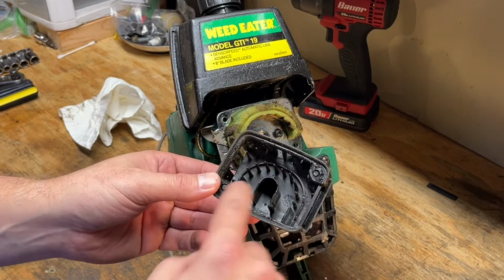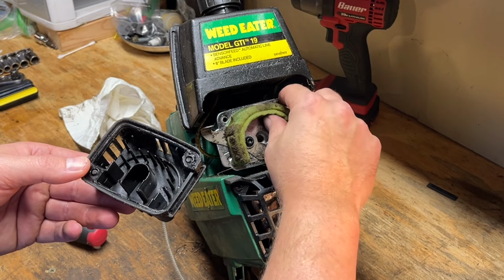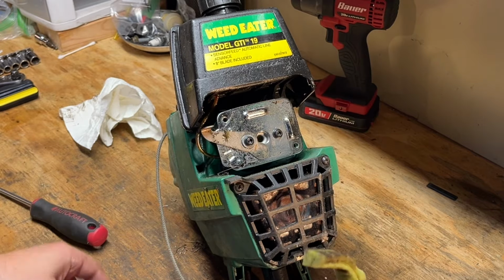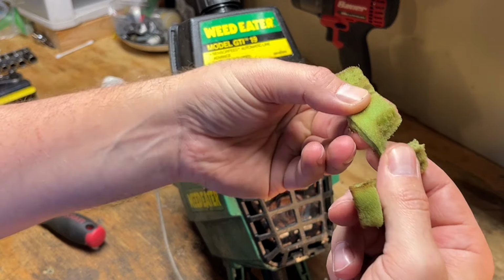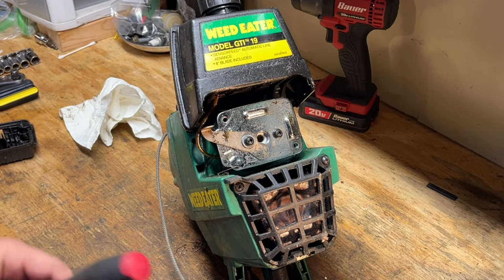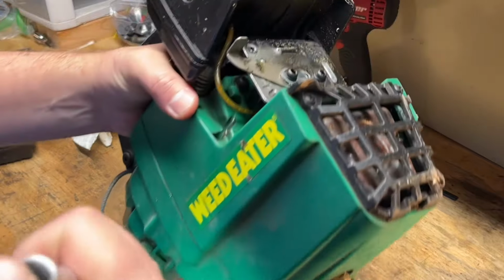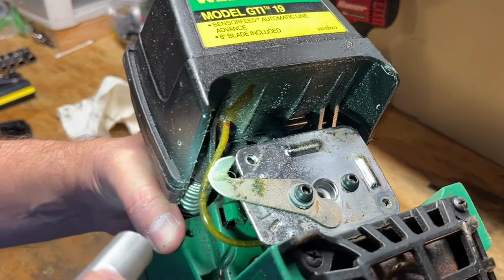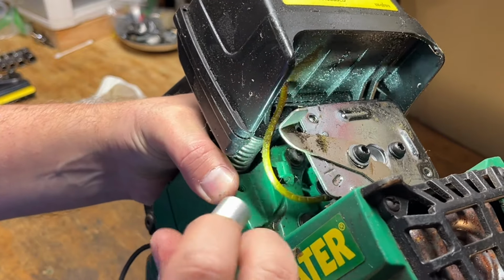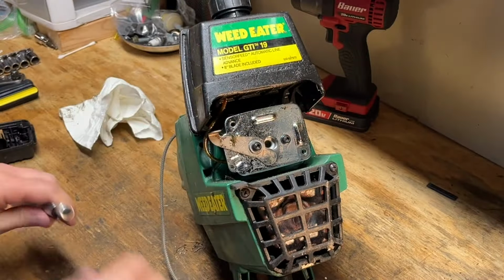That's an interesting design. It's actually just a C shape, and this is probably going to vaporize when I pull this off. Yeah. Okay. Here's a closer look at that fuel line, and it looks like it's got almost solidified fuel inside the line. So this carb should be interesting.